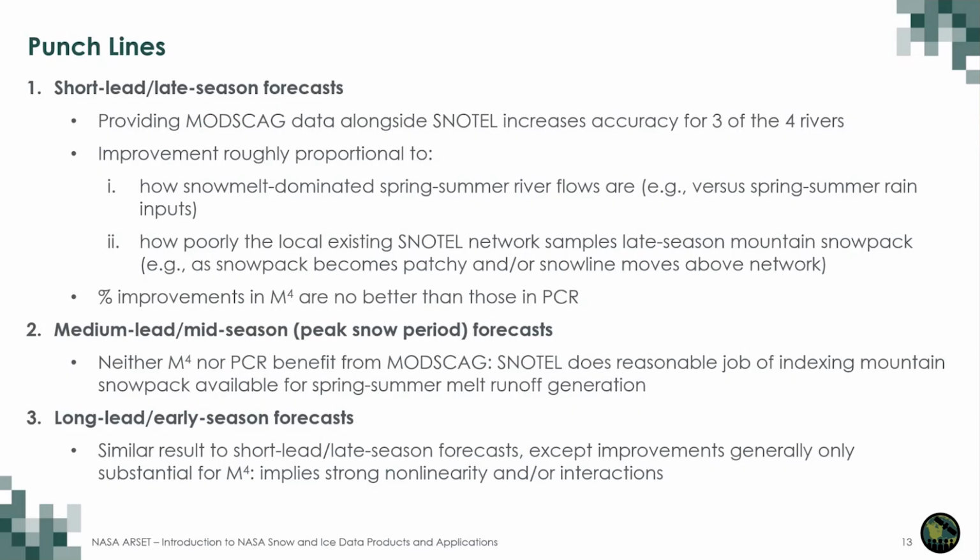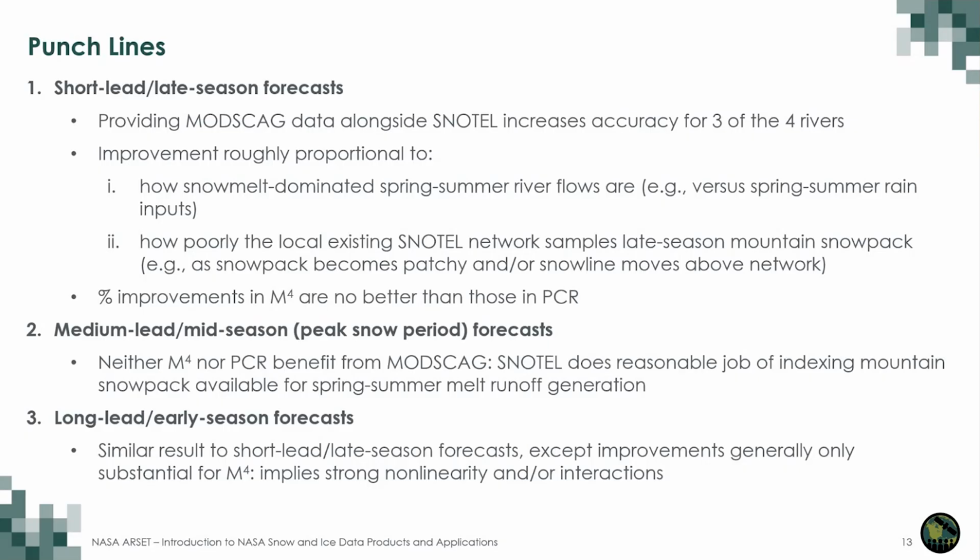Neither model benefited from having the satellite data incorporated. And that's essentially a testament to how, over the last century, literally, there's been so much experiential knowledge developed about how to design an in situ snow monitoring network, which is really keyed around indexing what the peak snowpack is, that adding this kind of satellite data didn't help much. Now, other kinds of satellite data around snowpack and obviously other geophysical parameters could still be useful. But we're just looking at this particular product at the moment.